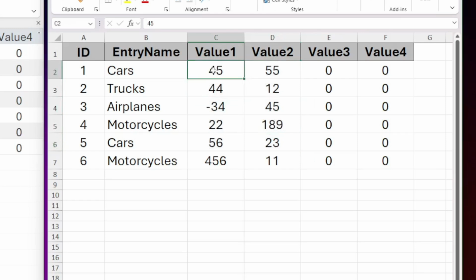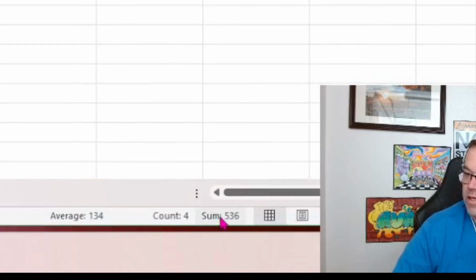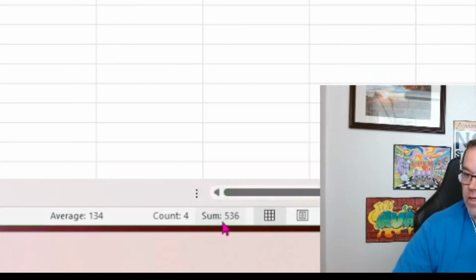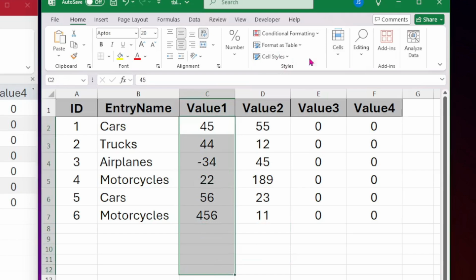I can even do things where I hold down Control and do weird stuff like this. And you'll notice, I don't know if you pay attention to this, at the bottom of Excel, if you can sum these numbers, it's going to show it here. So sum right there. If I get this entire column, it's giving me the sum, 589. These 2, 78. I can go across, sum to 11. I can highlight this entire column, which is probably how most people do it.